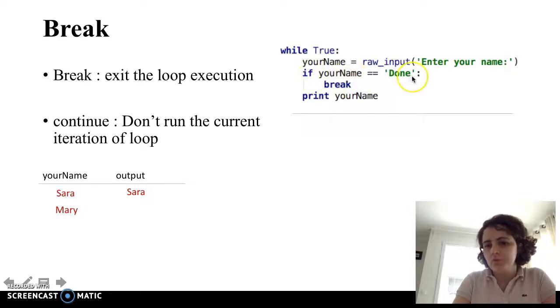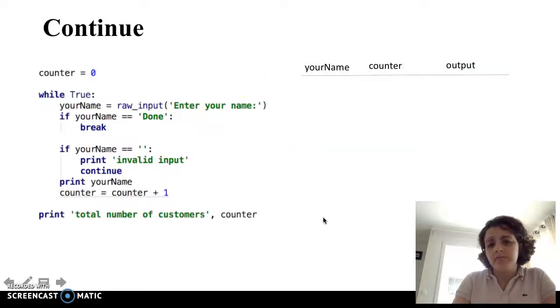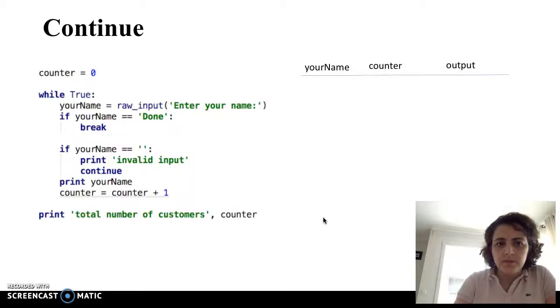If your name equals done, no, this is not executed, and this next statement is executed and the name is printed out. And the receptionist decides to stop the reception. The string that is entered is done. If your name equals done, yes it is, and we are reaching this break statement. When reaching it, the execution of the while is stopped and we are going out of this while loop, and the process is finished. Another keyword that we may use with the loop is the continue keyword.